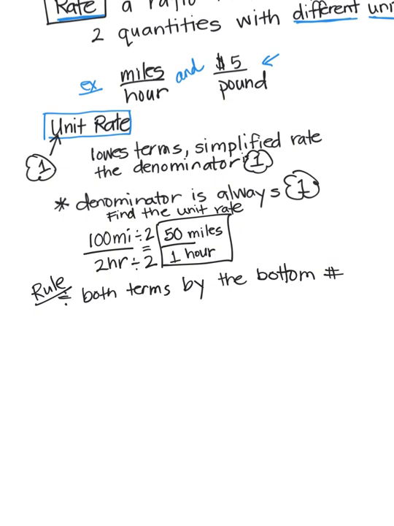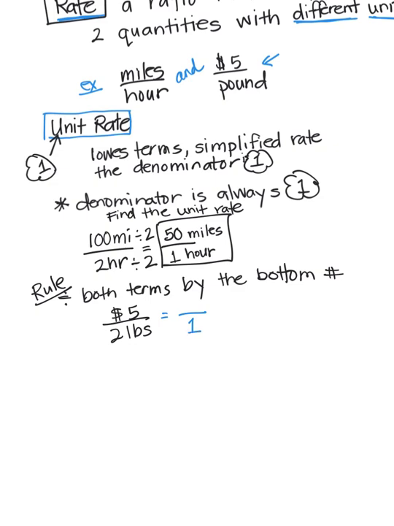Okay, let's do one more example by switching to a unit rate. Let's say that you had that same rate that we used up there. Let's say you had $5. They were charging $5 for like 2 pounds of oranges, something like that, okay? And you want to find the unit rate. The unit rate, remember, the denominator must be 1. So I want to make this denominator 1.